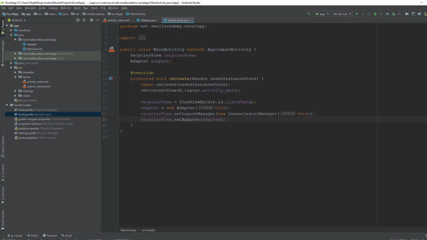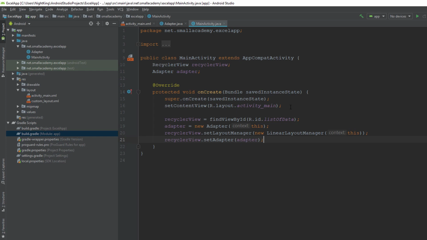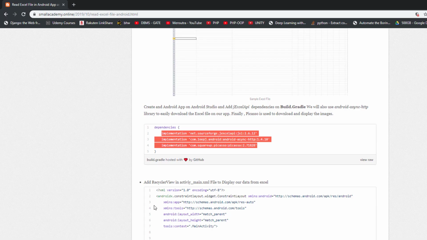Now inside this main activity, first thing we're going to need is the URL of our Excel file that is stored in the server, right? So I'm gonna go and get the server URL.